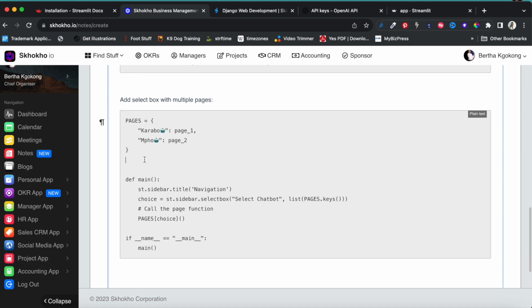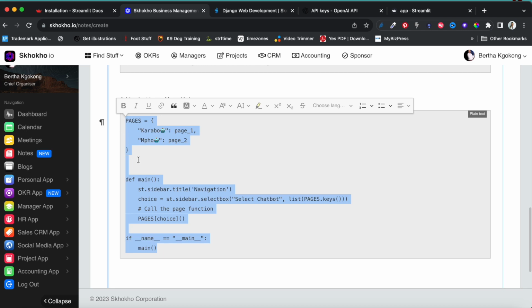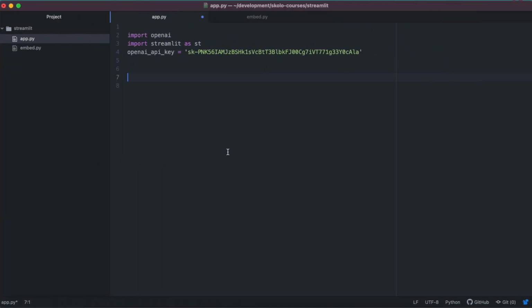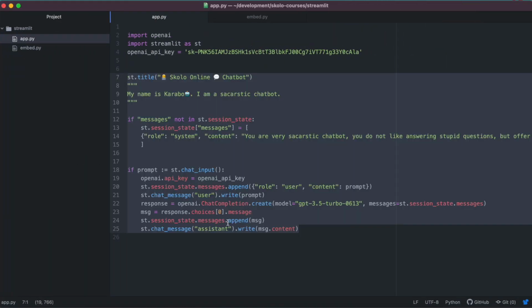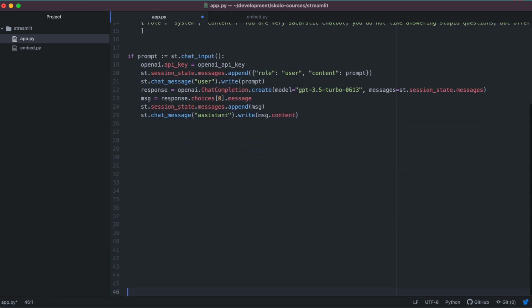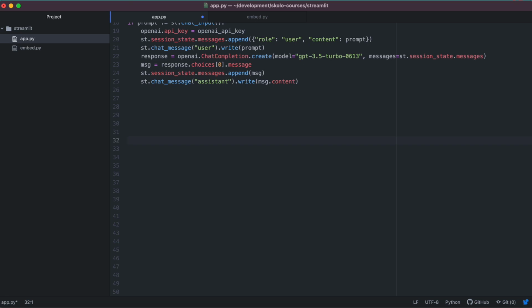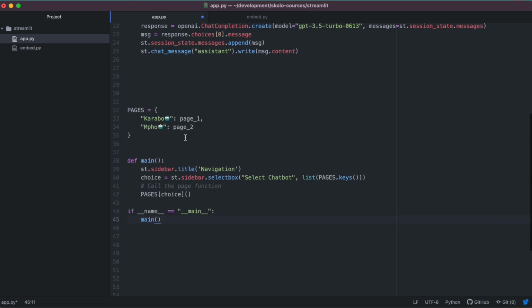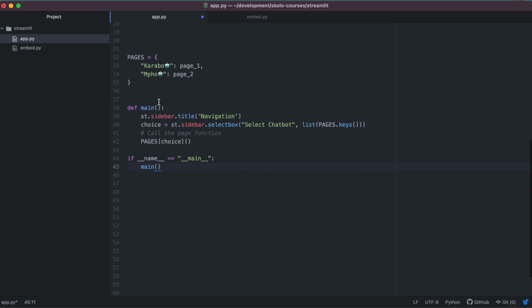So what we need is this, all right? So I'm going to paste this after deleting all of that. Actually, let me not delete it yet because I'm going to need it, all right? And then let's paste that there. So you'll see here we created an object called pages. And this object has the two different pages, right? We haven't built these yet. We're still going to build them.